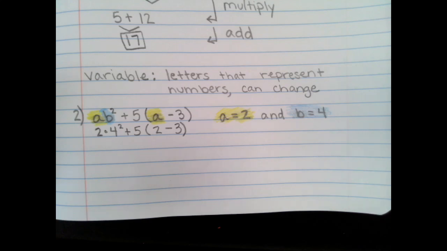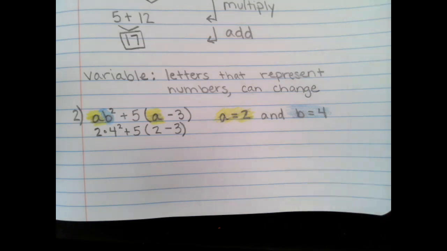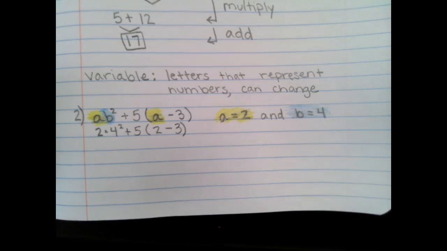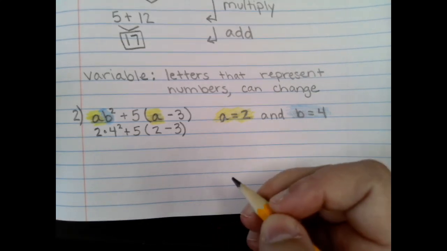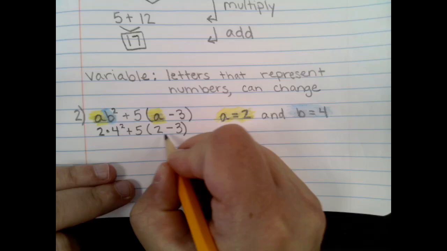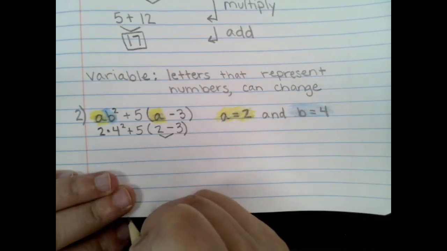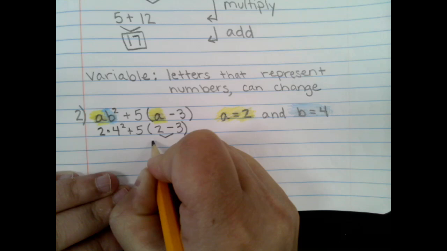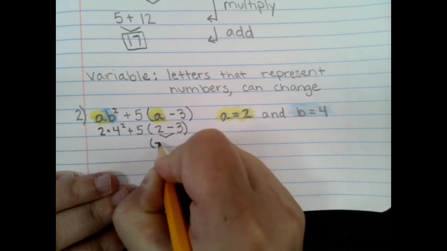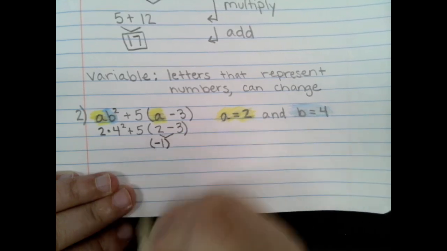All right, so we're thinking to GermDOS. We're going back to the G. What does G stand for in GermDOS? Grouping symbols. Do I have any grouping symbols? Yeah. What's the grouping symbols here? The parentheses. Good. 2 minus 3. If I start at 2 and I go backwards 3, what do I end up at? Negative 1. Good. We're doing a small number minus a big number, so it's going to end up in the negatives.